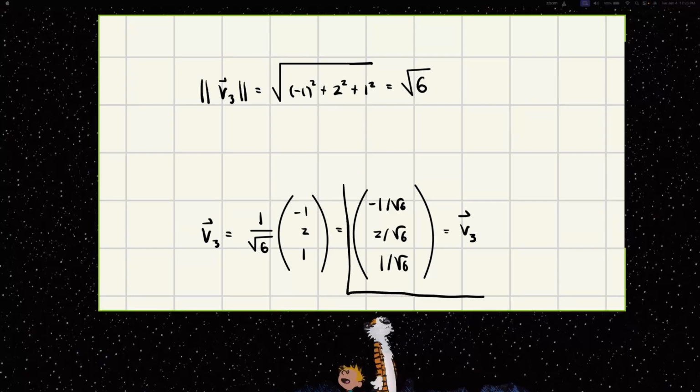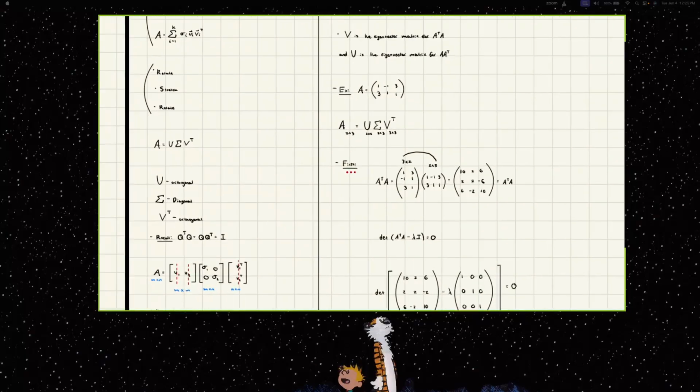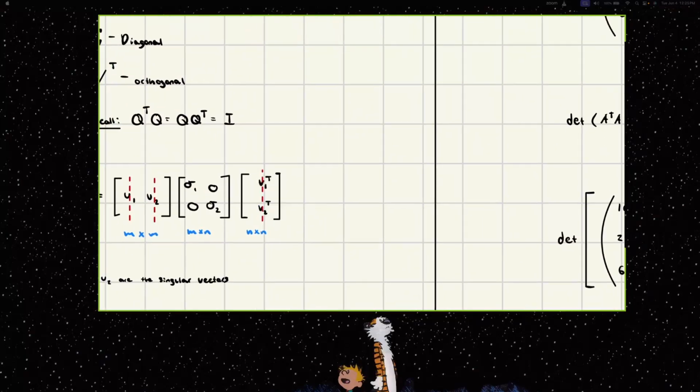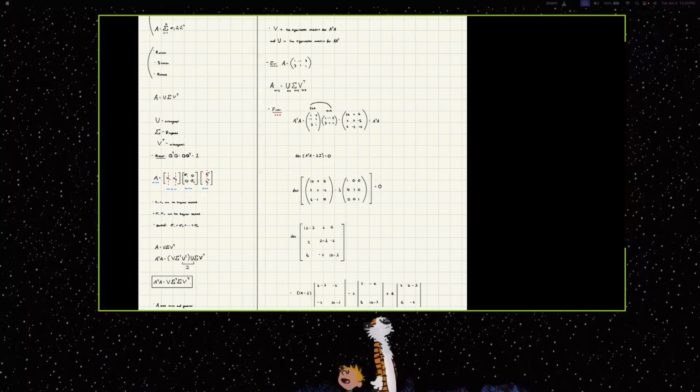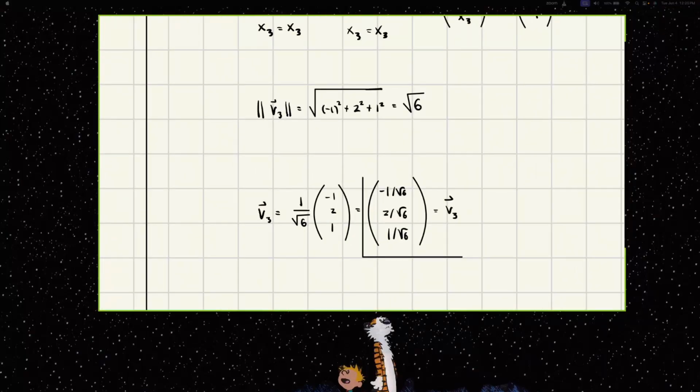So we found all of our basis vectors for our matrix V: v1, v2, and v3. So now we can actually construct V entirely, because we know everything that it has. So if we recall, V is just going to be some matrix whose elements are going to be made up of our basis vectors, but we are looking for the transpose of that matrix. So really what we're going to end up with is having to take the transpose of it.